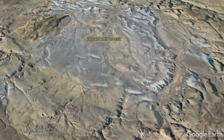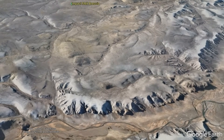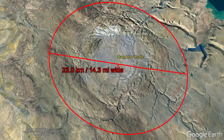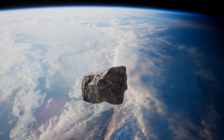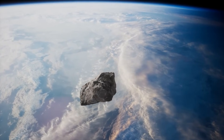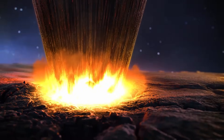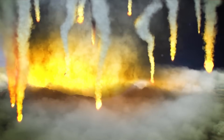As for the Haughton impact crater, the exposed impact melt rock has a distinctively light gray coloration marking the interior of this 23-kilometer, or 14.3-mile-wide impact feature. It formed approximately 31.9 million years ago when an 1,800-meter, or 5,906-foot-wide asteroid collided with Devon Island at a velocity of 17 kilometers per second, or 38,000 miles per hour, forming a complex impact crater.